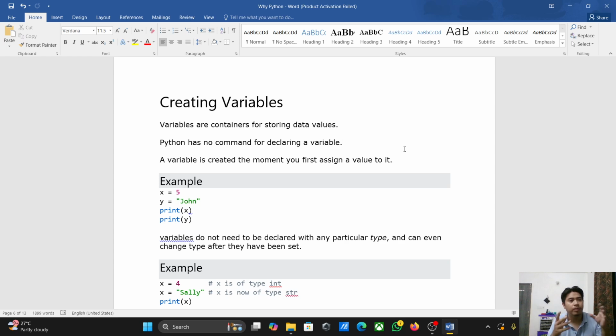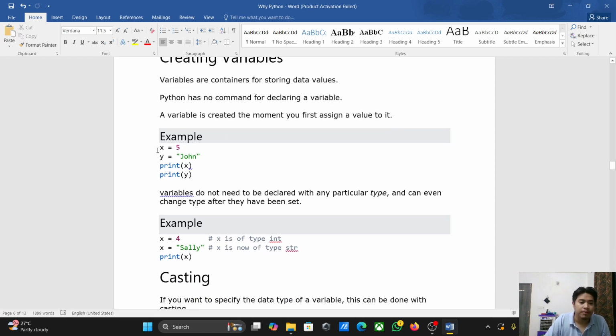The moment you assign a value to something, it automatically becomes a variable. For example, when you assign 5 to x, x automatically becomes a variable, just as y becomes a variable when you assign John. So print x and y, and it will print both.